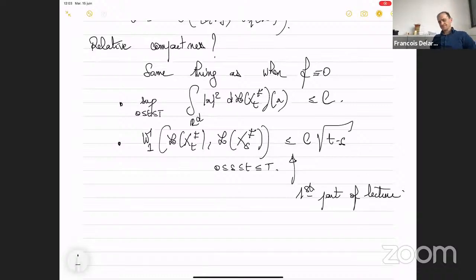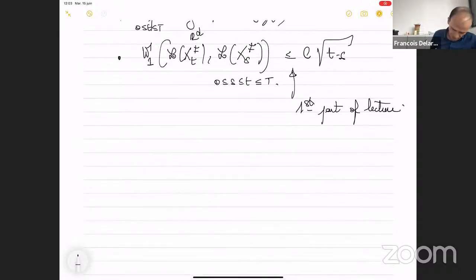Okay. So this is what I wanted to say about Schauder's theorem. If you want to have more details, because I was a bit quick, but I have to make some choices, then once again, you can see chapter 4 in the book, volume 1 with Carmona. This is detailed. Okay, this was for section 1. Now, what about section 2 and what I wanted to discuss further after the solvability?